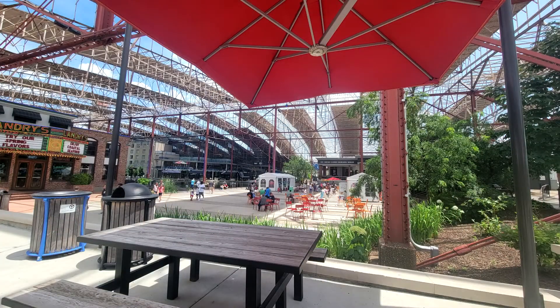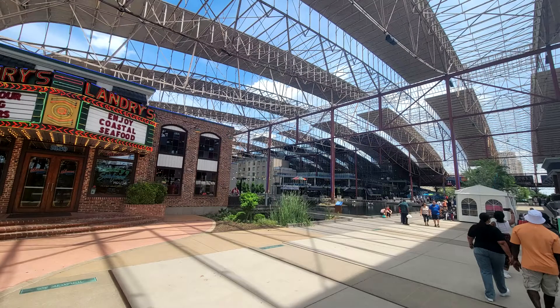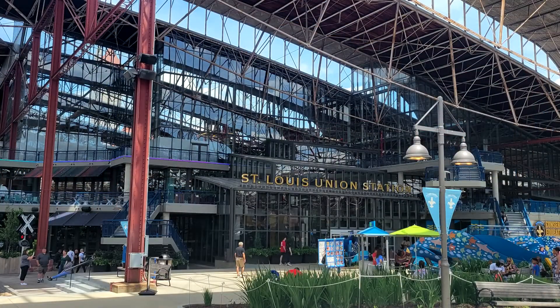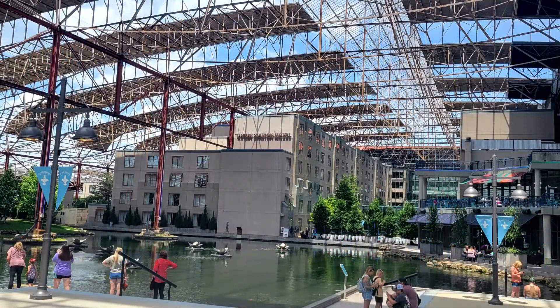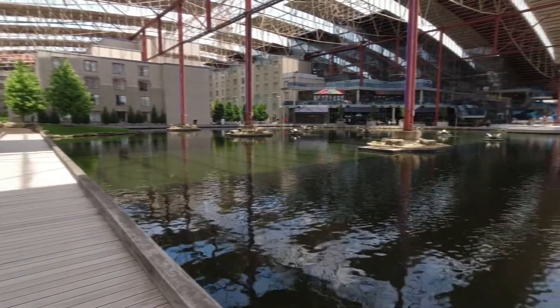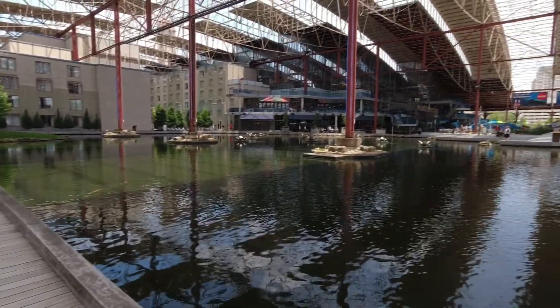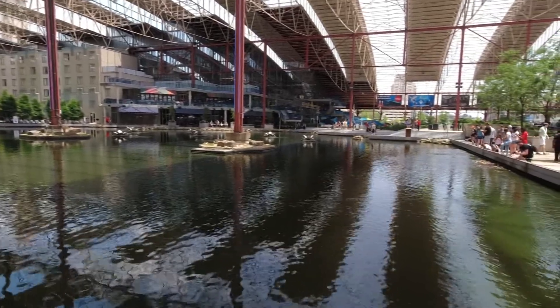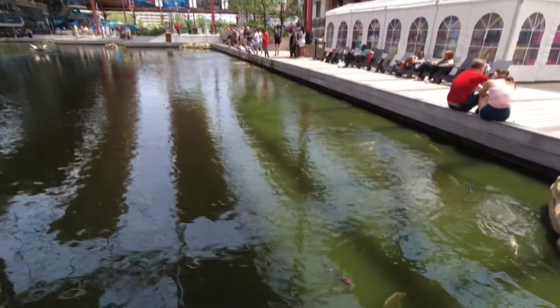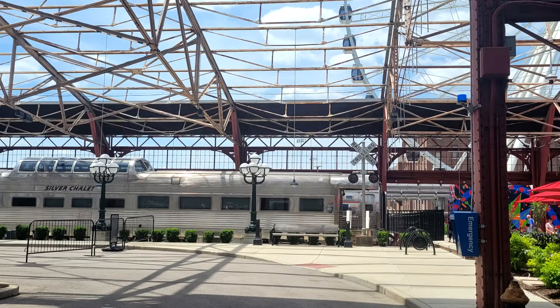I am enamored with train travel, so I loved Union Station. It was opened in 1894, and at the time it was the largest in the world that had tracks and passenger service areas all on one level. In the 1940s, at its peak, there were 100,000 people a day that went through this station. In 1978, the last Amtrak train went through Union Station, and in the 80s it was renovated to become a hotel and a shopping district. Since then, it's been renovated a couple of times to add more shopping and office space. We really enjoyed it.